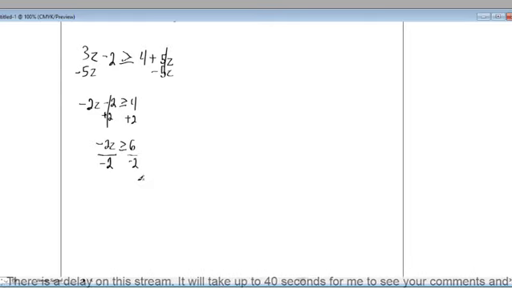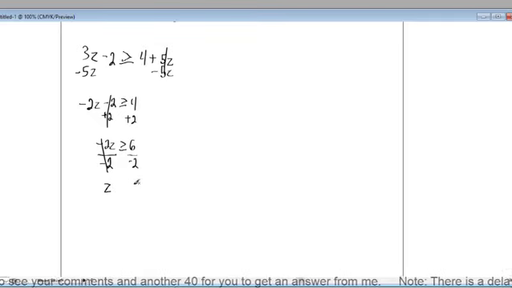When we multiply or divide both sides by a negative number, that is going to flip all of the signs of both sides. And because of that, that means that our weight is also going to flip. So yeah, this cancels, leaving us with z. And this is going to give us negative 3.